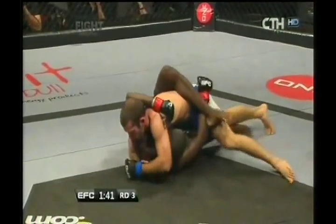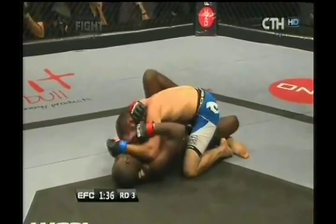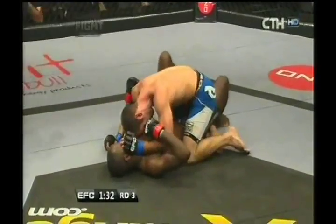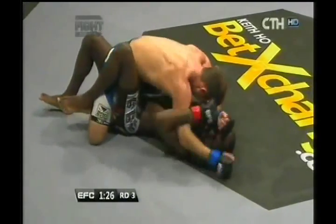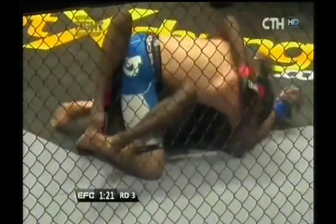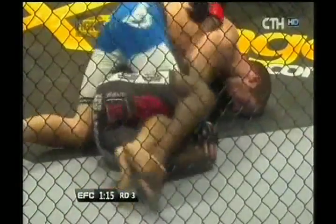Ndlalose felt that. Now Baldwin is trying to get Nino off of him, trying to sweep, but good top control displayed by Craig Nino tonight. Super effort from Nino. And he must feel he's way ahead on the judges' scorecards. Well, certainly this round and the previous round no doubt belonged to Craig Nino, so the fight should be in the bag. A minute 20 odd to go in this third round. Of course he's got to be careful, because if it gets back to standing, Ndlalose is going to be desperate and looking for the finish.